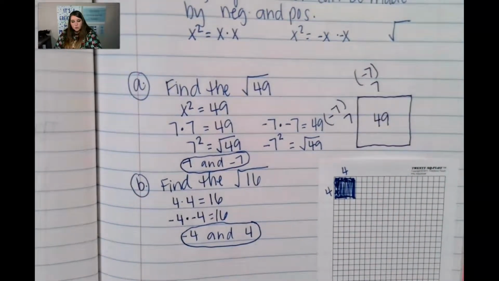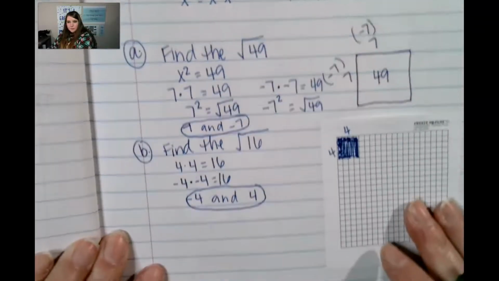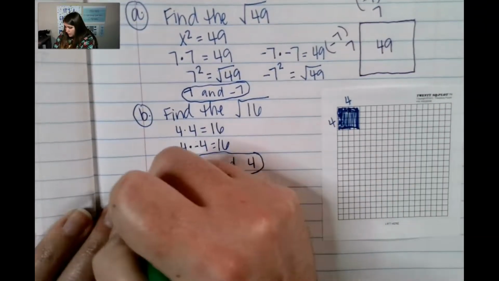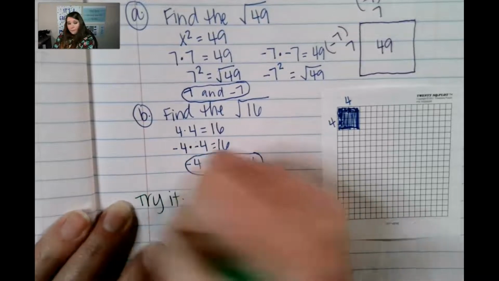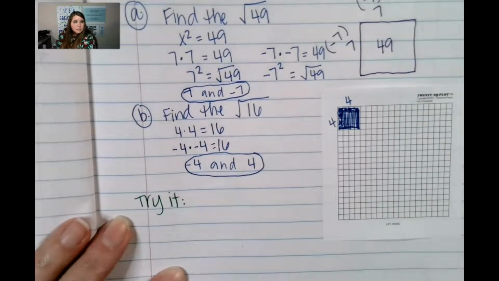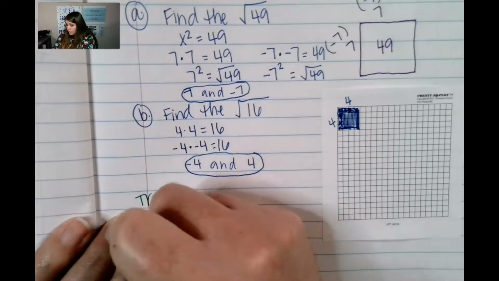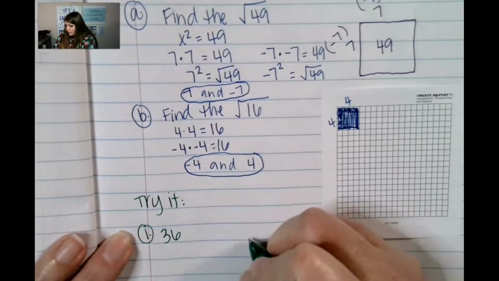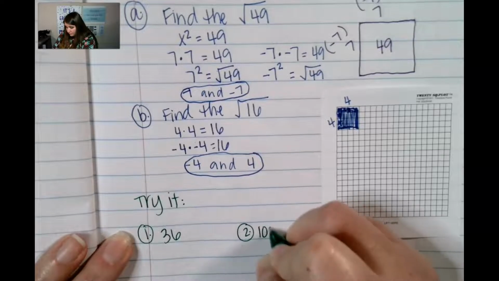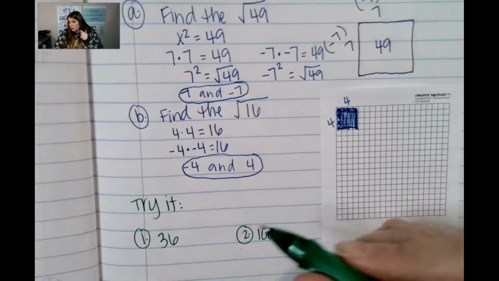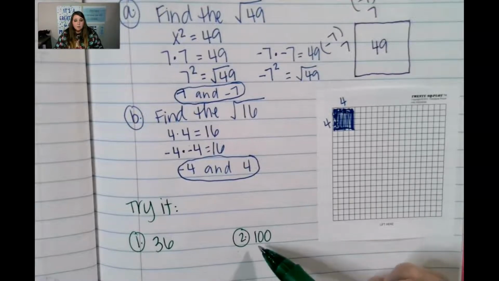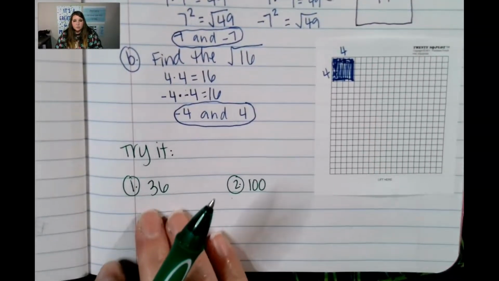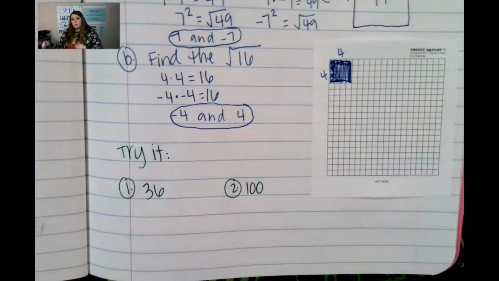All right, it's your turn real quick to do a try it. So let's go ahead and do a try it real quick. I would like for you to please find the 2 square roots of 36. So number 1 is going to be 36. And then I would like for you to do one that is 100. Okay, so thinking about which 2 numbers can create both of these numbers. All right, go ahead and hit pause so you don't hear me solving it.